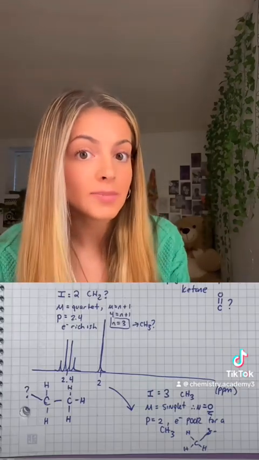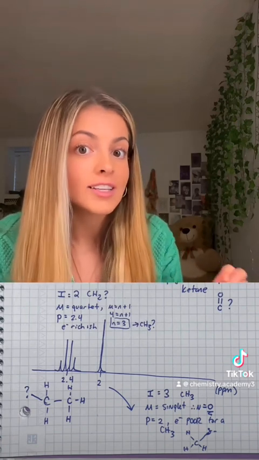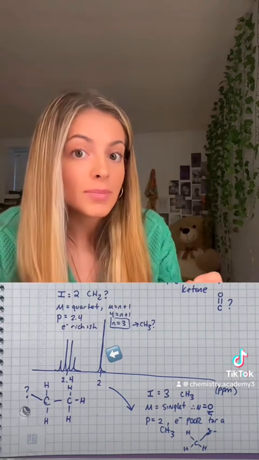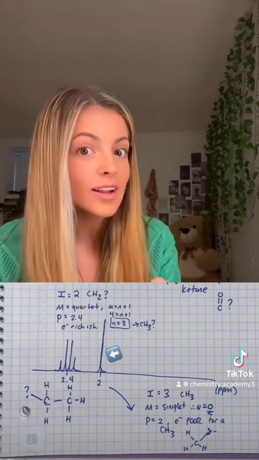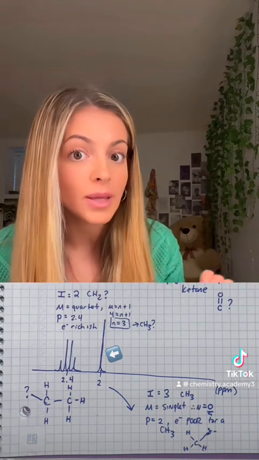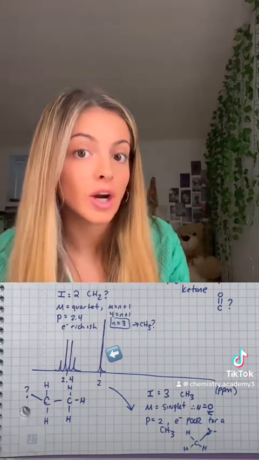So now for the next peak, we have a ppm value of 2, integration of 3. What could this be? Well, if the integration is 3, it's probably a CH3. But now the ppm is around 2, so this is quite electron poor for a CH3 group. They should usually be around 1 ppm. And since its multiplicity is a singlet, this means it has no neighbors.